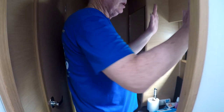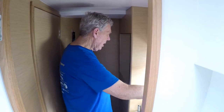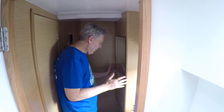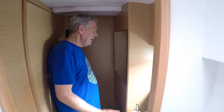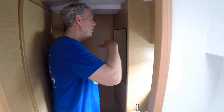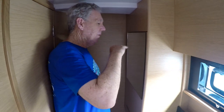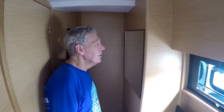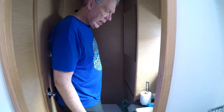The mirror is a little awkward to use. It's right over the toilet. It's not over the sink because we've got a portal here. And so if you're going to shave or whatever, it can be pretty dark and difficult to get to. Like for me, the mirror is too low. I can't see my face fully standing, so I've got to slump down to shave or do whatever. So it's a little strange setup.